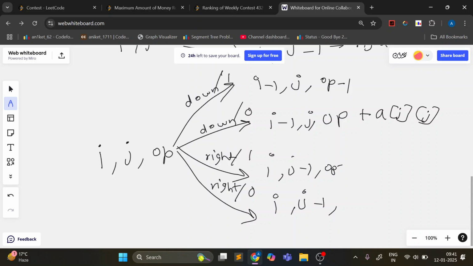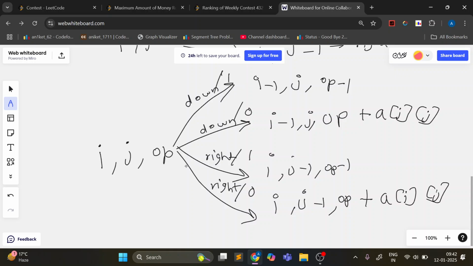Here also, if we do that neutralizing robber operation, we basically make coins of i comma j equal to 0, and we don't need to add it again. So if we do that operation, it would be 0, and if we don't do it, we have to take it as it is.